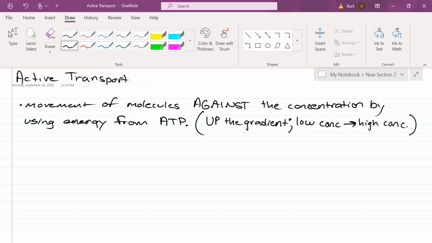When we were doing passive transport, you go from high to low. If somebody sprayed some perfume in this area, it would be very, very concentrated with perfume. And ultimately, it would start to diffuse throughout the entire room until it reached a state of equilibrium where all parts were equal. That is passive transport, no energy required.